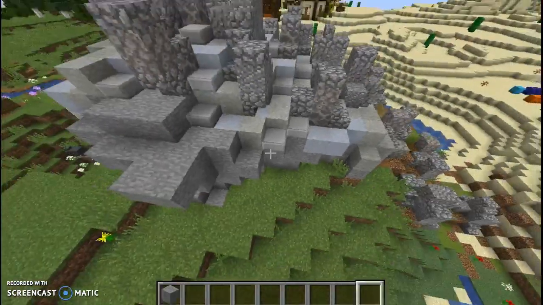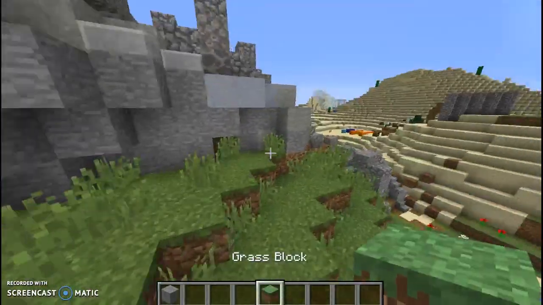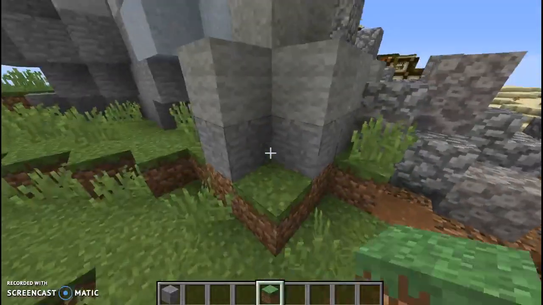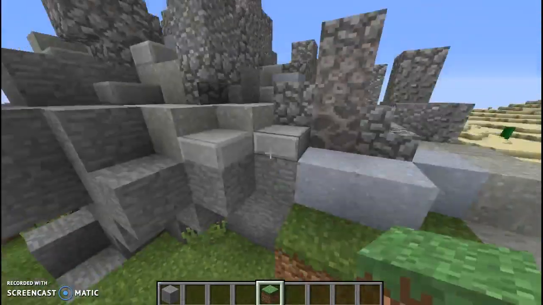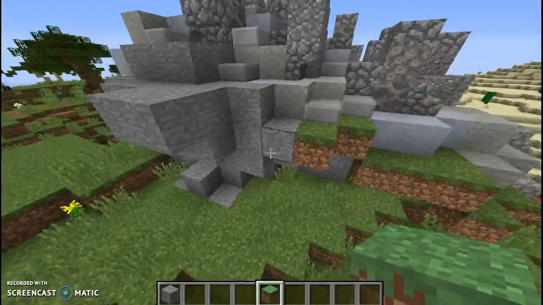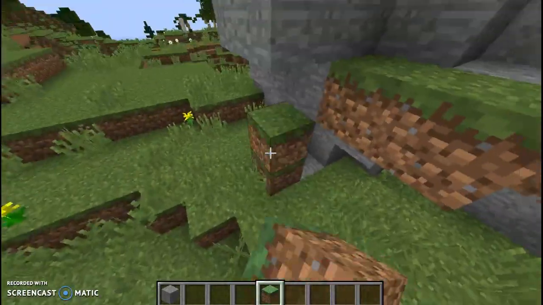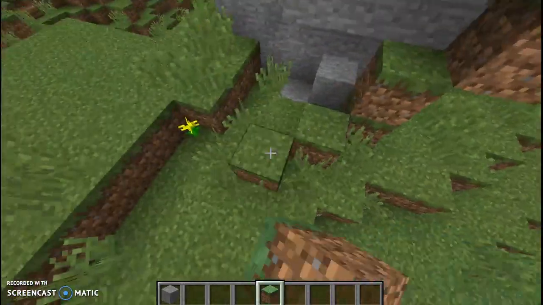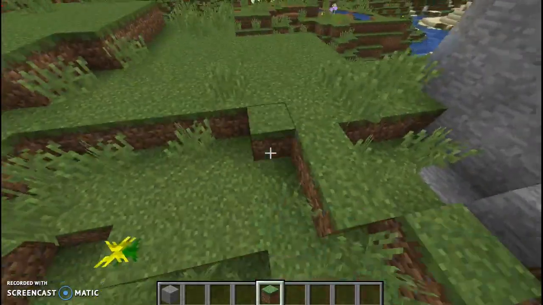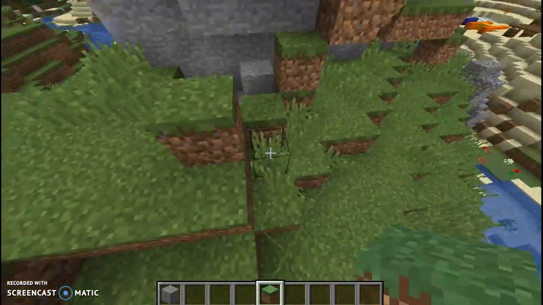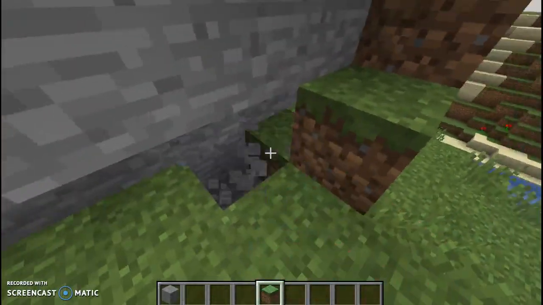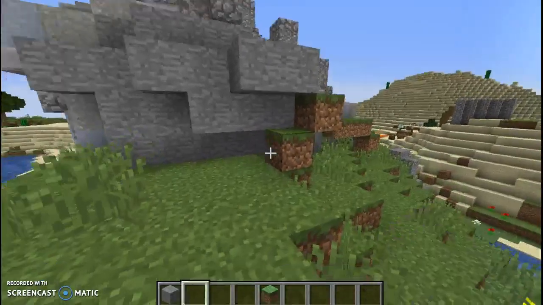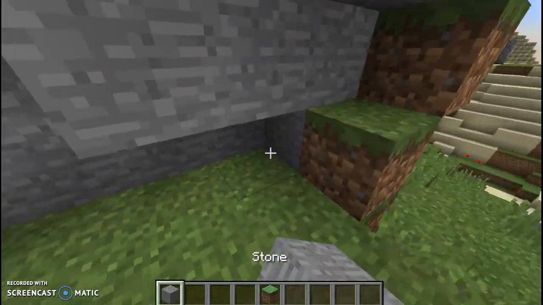Or, yeah, I mean, maybe I won't do this. Or what I could do is add some grass around, like right here. Yeah, I think I'm gonna do this. And then on this side, it's gonna, you know, fade down into right here. Yeah, that's pretty good. Yeah, that's good. I think I'm gonna do this.